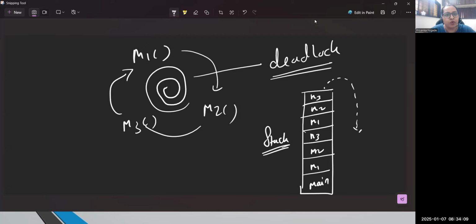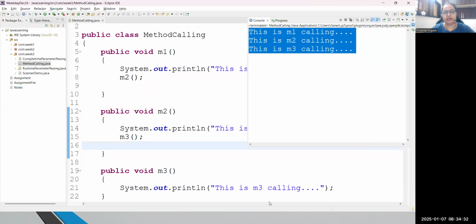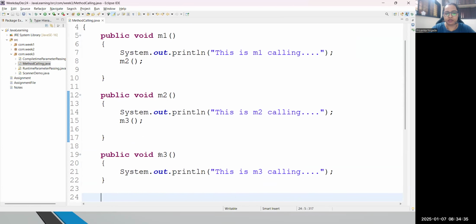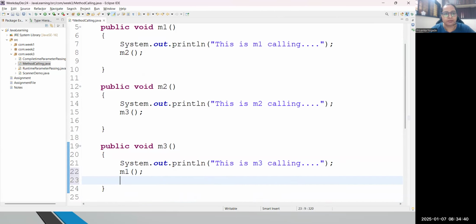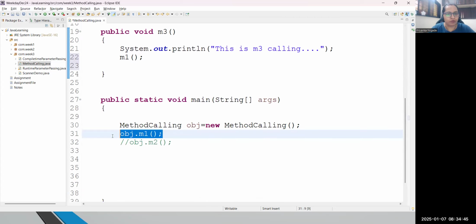So this is the very famous interview question. What is stack overflow error in Java? Stack overflow error means you are calling all the methods continuously, or it is a kind of deadlock situation. So the stack will call those methods continuously, but at some point stack memory can be overloaded, and there you will get the error, stack overflow error. Clear? Let me show you practically. So yes, what is the situation? Now we are calling three methods, but again from M3, I'm calling the M1 method. Perfect. So one more time, understand the flow. Only from main we are calling one method.